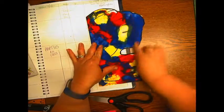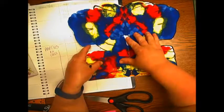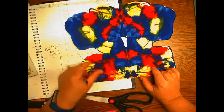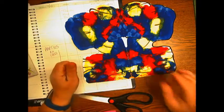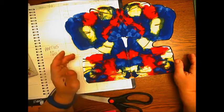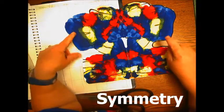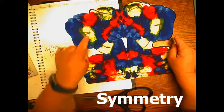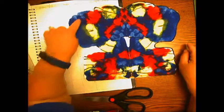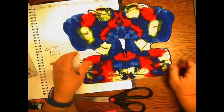Now, so we have one half of our butterfly right now. If we open it up, now the left side matches the right side. And here's a big word. We're going to talk about this later this year. Here's a big word for you. That means it has symmetry. It's symmetrical. The left side matches the right side. This side is the same, because you can see I have this little yellow shape right here. I have that yellow shape over there. The blue line. Okay? And so it matches.